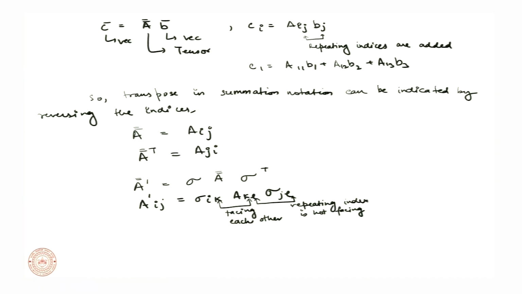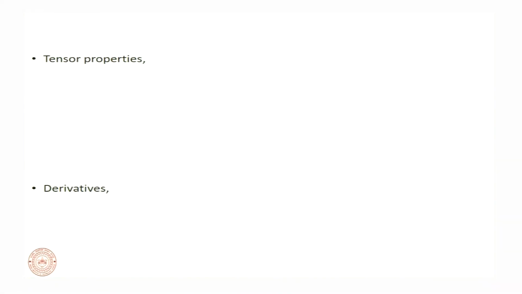So this is the basis of matrix multiplication using index notation. If you have the repeating index on the same side, say xij, yjk, so ij and jk, where j and j are facing each other, in that case it will be a direct multiplication. If the indices are flipped in one of them, say xij and ykj, so the j is a repeating index but is not facing, in that case the y matrix is flipped, that is transposed. With that in mind, we can go on towards the tensor properties.